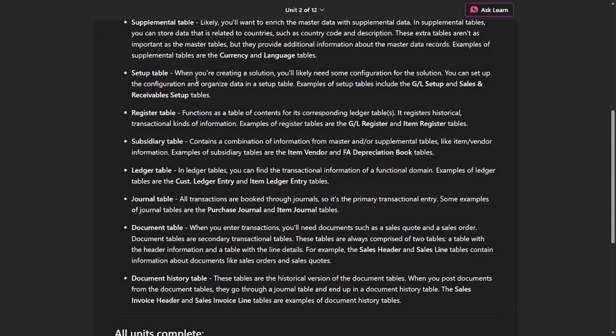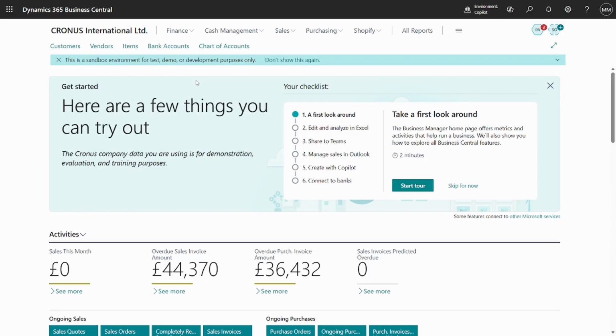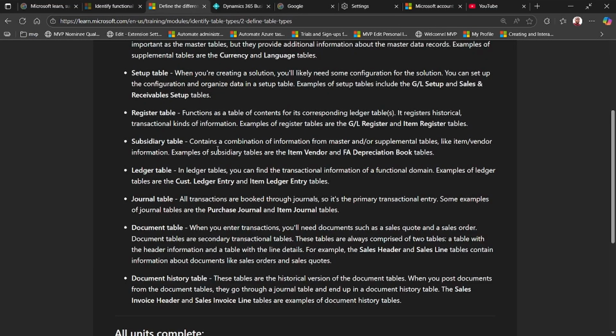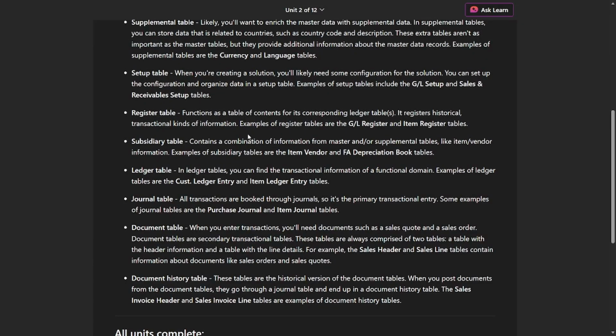Even as you're using AI as your pair programmer, the basics, this is one of the concepts that is the foundation of AL programming or extending tables. It's to understand how the base application is structured. There is a specific pattern with which the base application is built. So considering this pattern, that's why we need to follow this.